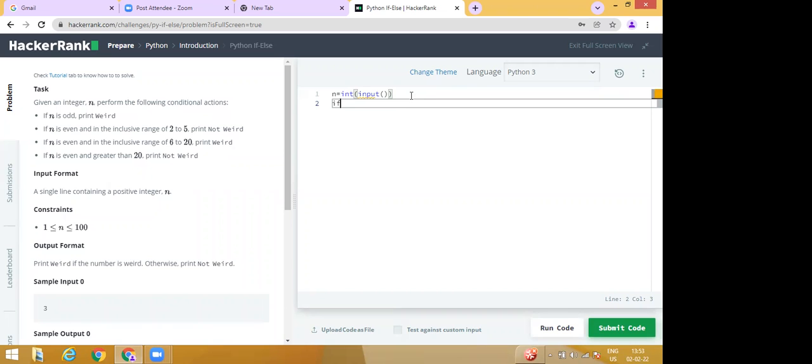If n modulus of 2 not equal to 0, I'm checking the odd number, not the even number, so I'm giving not equal to 0.